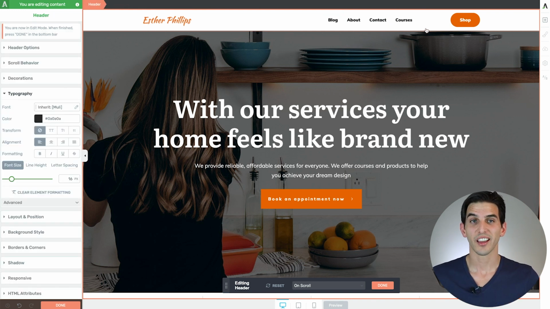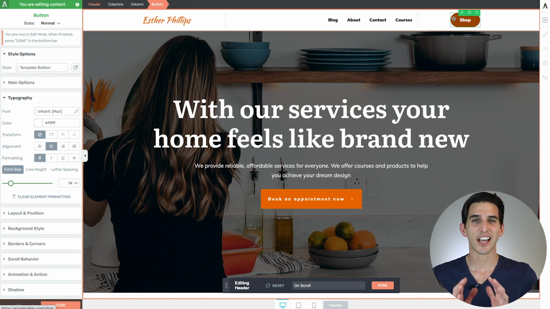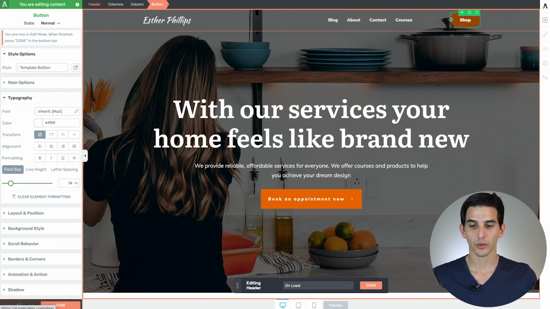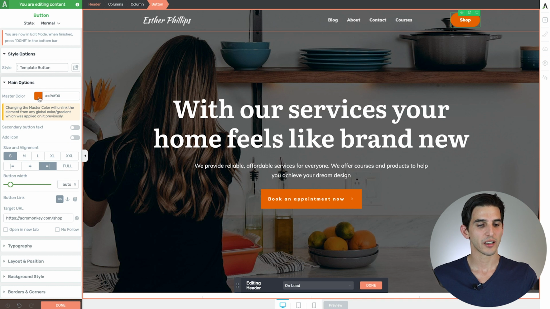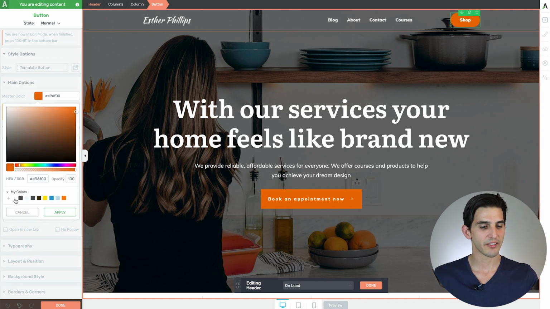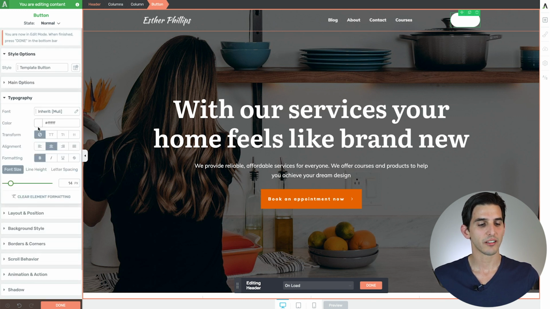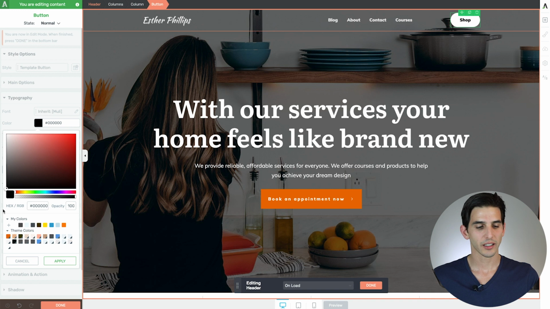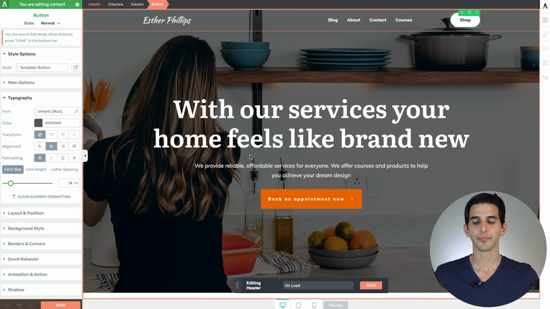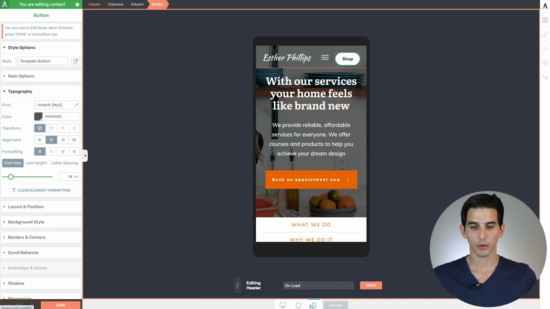And silly me, one thing I forgot to do was change the actual button color on the page load state to be white. So let me change that now. In the on load state, I'm just going to select the button element, come into main options, and instead of the branding color, I'm going to have it be white, and then change the text typography from white to black, or maybe something a little bit lighter, a little bit of a lighter gray. Okay, and then let's make sure that's good on tablet and mobile as well.